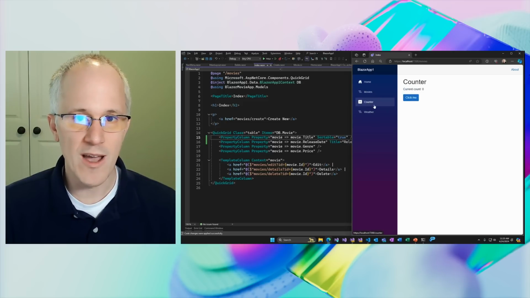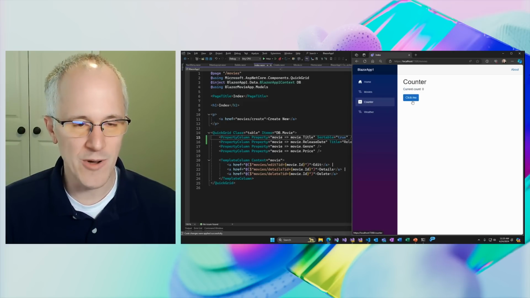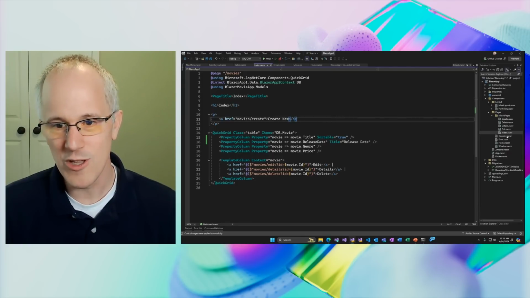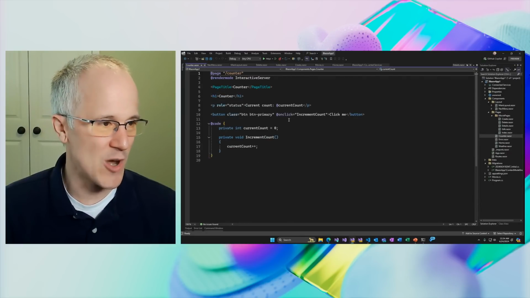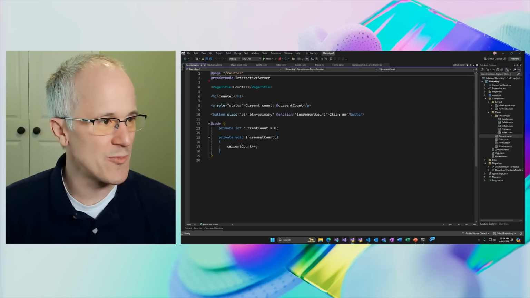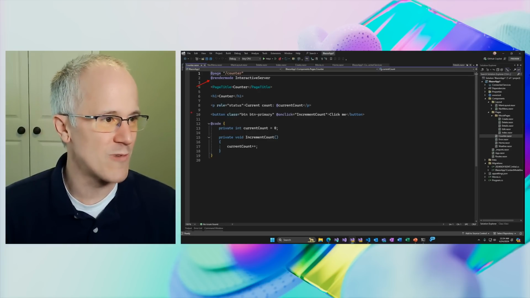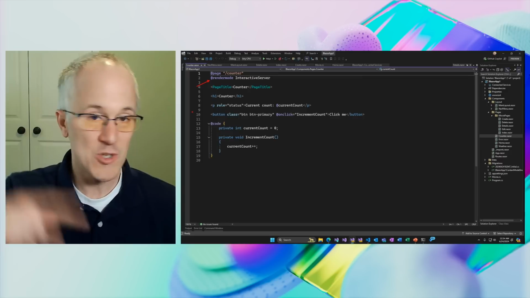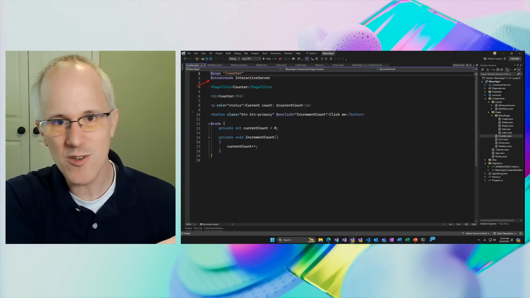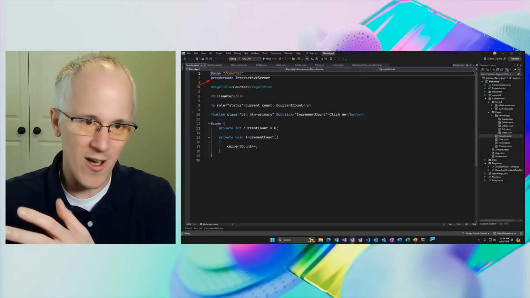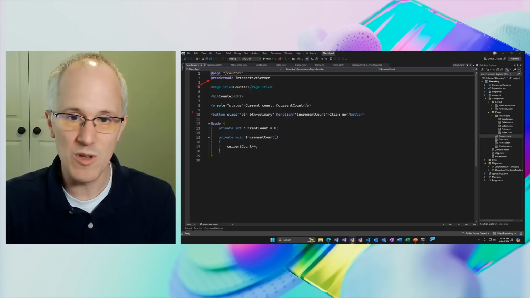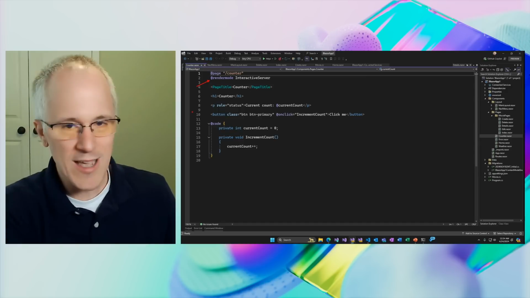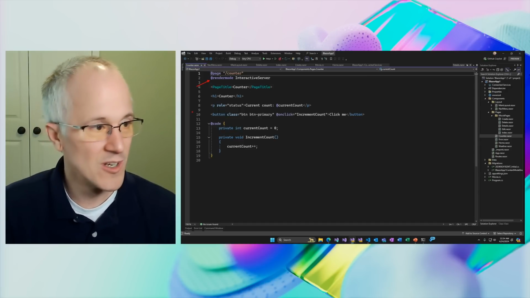Now, we do have a page with UI interactions, which is this counter component, and you can click the button, the count goes up. How does that work? Well, if we look at the counter component code, we can see that it has been set up with an interactive server render mode. And that allows it to handle UI events from the browser, but do it from the server. This will actually send those UI events across the wire on a real-time network connection between the browser and the server. The components can handle that event and then render UI updates back down to the browser. So that's what we need.